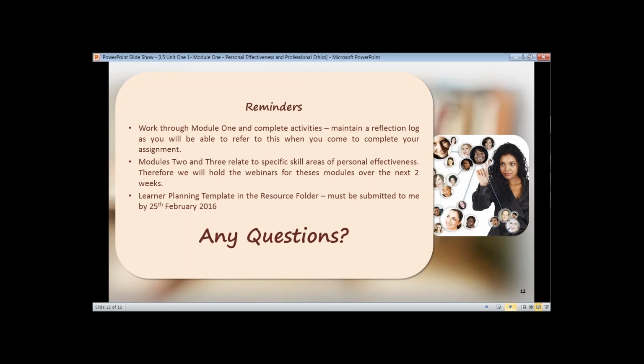You then need to plan your course of action and submit this action plan to me by the 25th of February via email. If you are struggling, then please contact me and we can use your one-to-one tutorial to get you started. Also, read the resources in the folder and maintain a reflection log. Record your considerations and reasons and the outcomes, as this will be useful guidance as you refer to areas for development throughout the whole course.